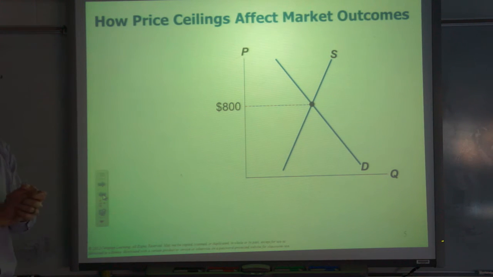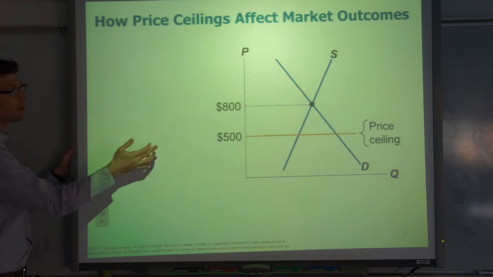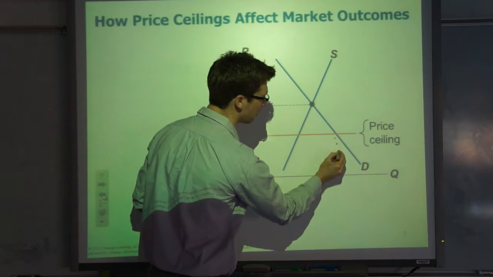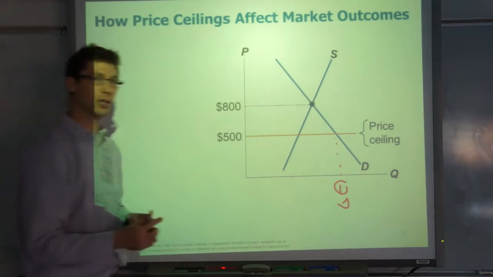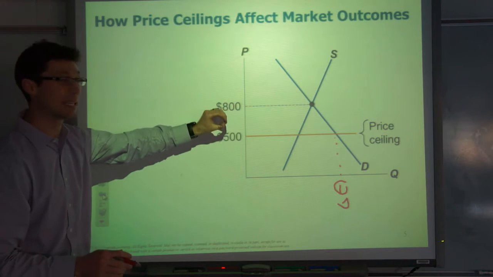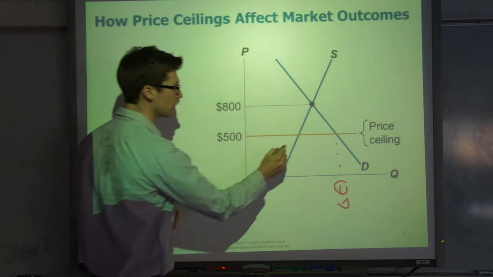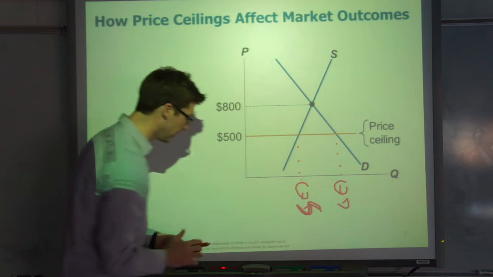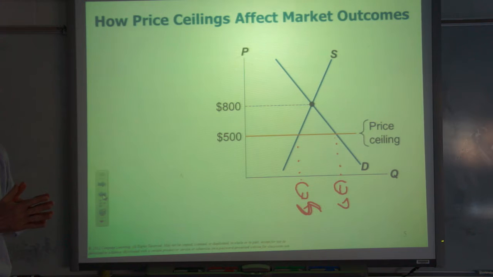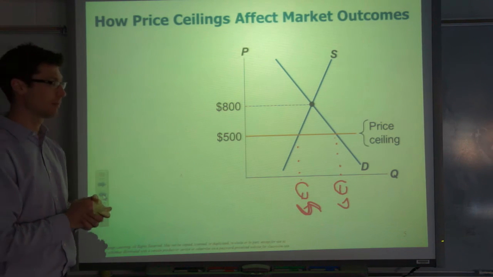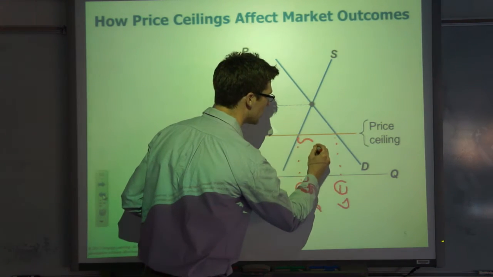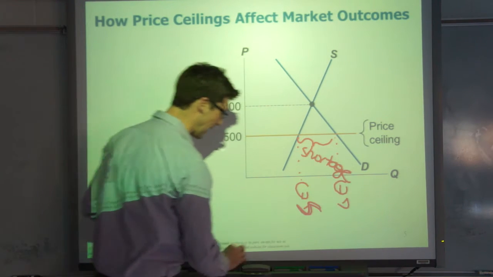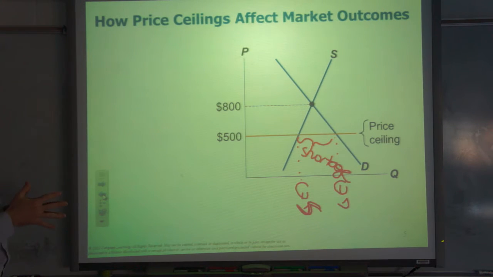But that's not the only way that we can step in and set a price ceiling. What if we set it below the equilibrium price? Well, then it is going to have an effect, because you've attracted a lot of consumers at that lower price, when it is illegal to sell for above $500. But there's very few people who are willing to rent those apartments at that price. Now we have not a surplus, but a shortage.